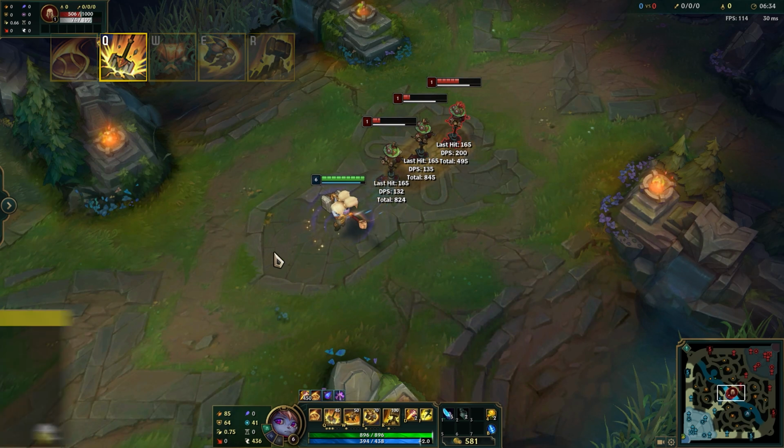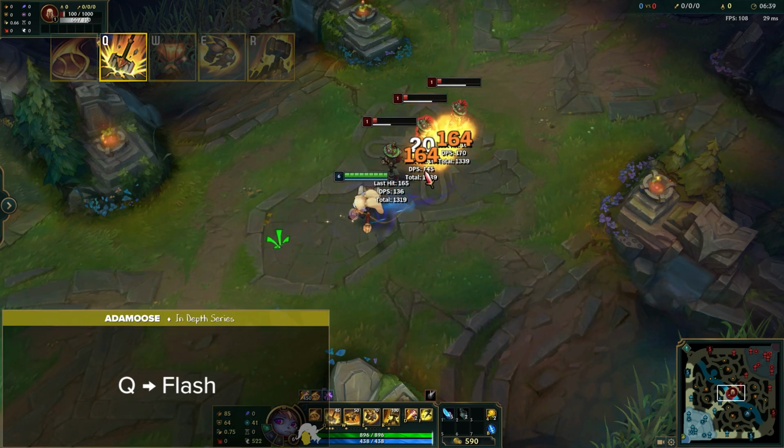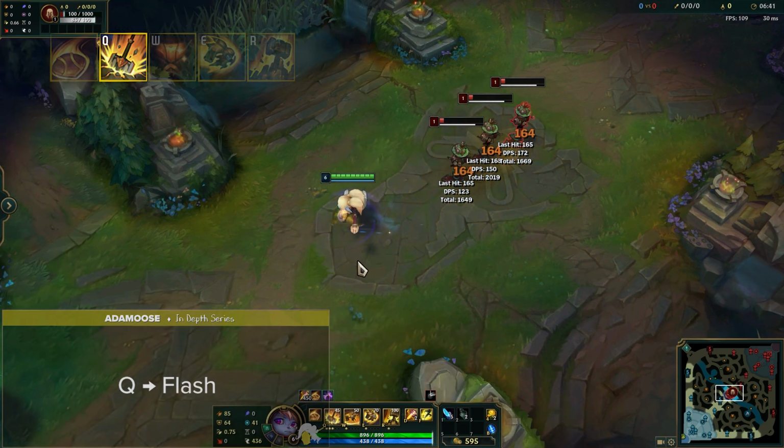You can also Q Flash, since Hammer Shock will be cast from wherever Poppy is at the end of the cast time, giving your enemies much less time to dodge the spell.